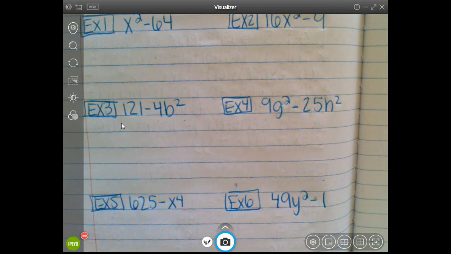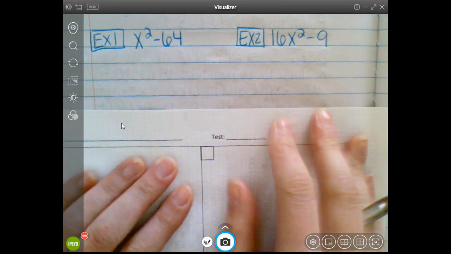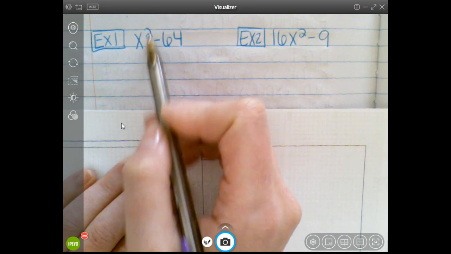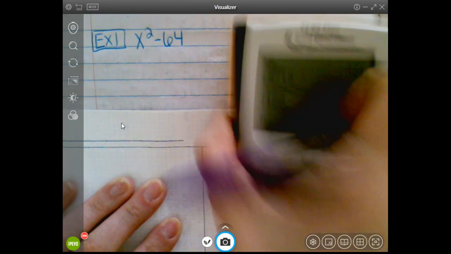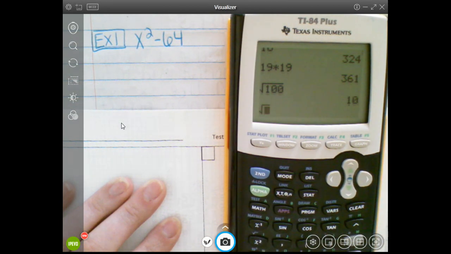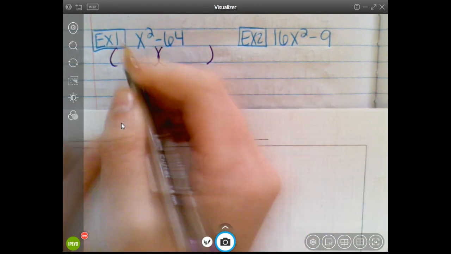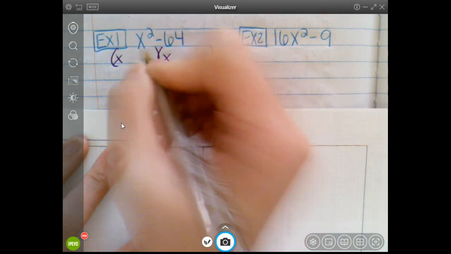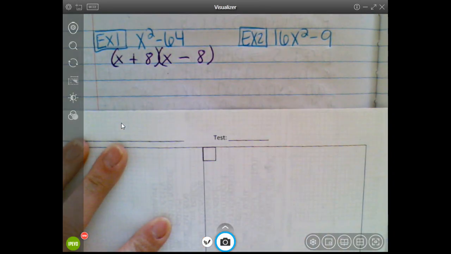All right, we're going to go on to some practice, and I do assume that you guys are probably going to pick this up pretty fast. So if I'm looking at a problem, I notice that this has an even exponent, and this 64 is a perfect square. I can test it in my calculator by checking that if I take the square root of it, I get 8. That means I can just set up my two parentheses. If I have x squared, that gives me an x and an x. We just found out that it's 8, or we looked at our list, and one has to be positive and one has to be negative. That's it.